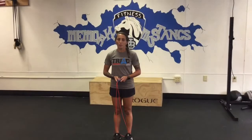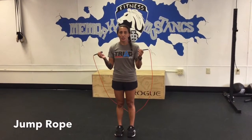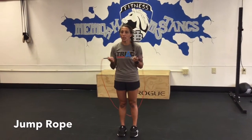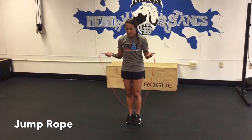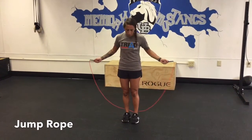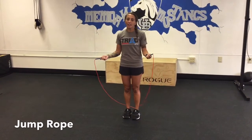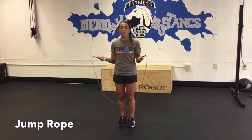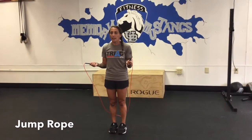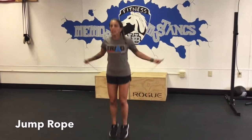Flutter kick. Jump rope. For this, you're gonna need a jump rope. If you don't have a jump rope, we're gonna go over imaginary jump rope as well. So for this, you're gonna start with the handles in your hand with the rope behind your body. It's all about timing. You don't want to jump too soon. You want to wait until the rope is in front of you and then take your jump. So I turn and jump.